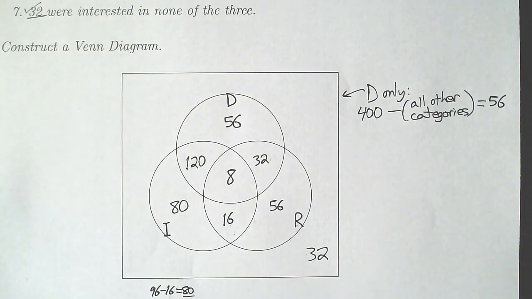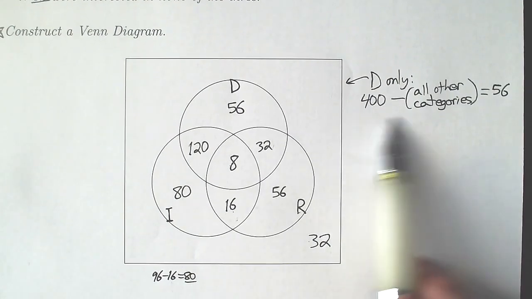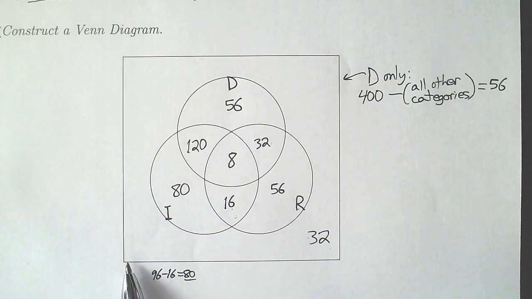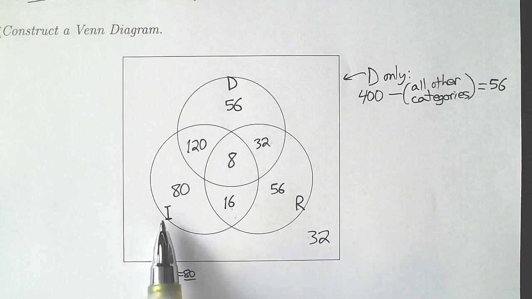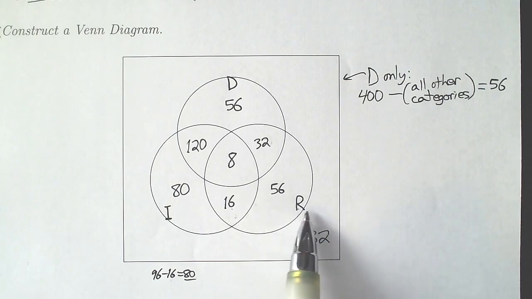And in a problem like this, if it's just asking you to make a Venn diagram, it's okay to have scratch work all over the page. You know, I have some stuff down below, stuff off to the right. Maybe you surround it with scratch work. But try to actually keep your scratch work outside of the box so that what we have in the box is nice and neat and just shows the answers. Also, make sure you labeled D, I, R, or whatever you call them. If you call it G for game show, that's fine, but they do need to be labeled in some way. All right, so this looks good.